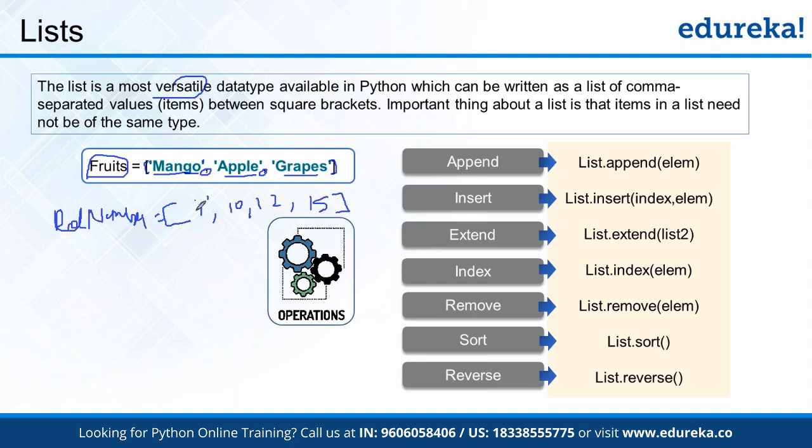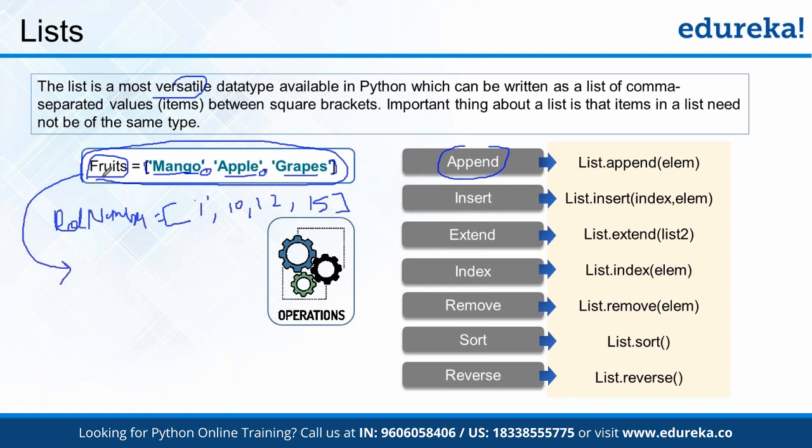Okay, now there are different functions which are available. Even though there is a lot of functionality available, let's see some of the important functions. One thing is: what does append do? Basically, let's say I have defined this list initially, and after defining it, suddenly something comes to mind.